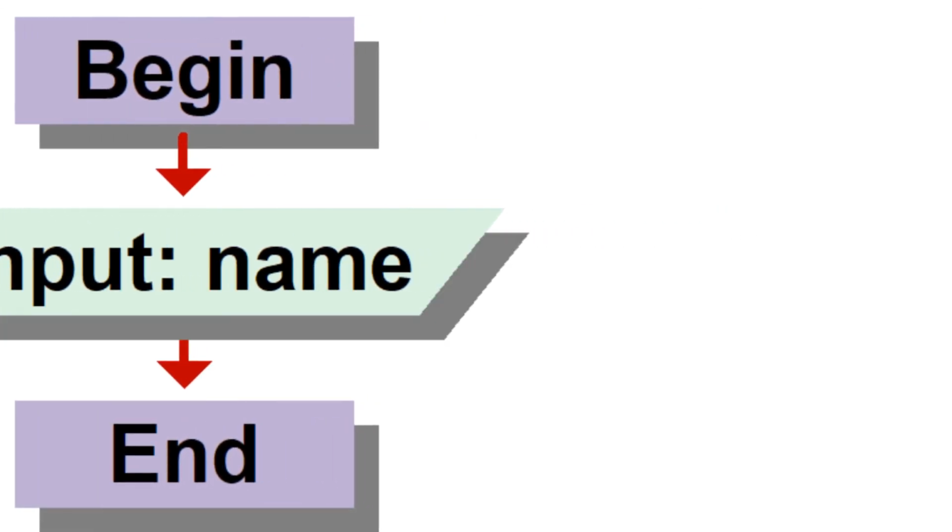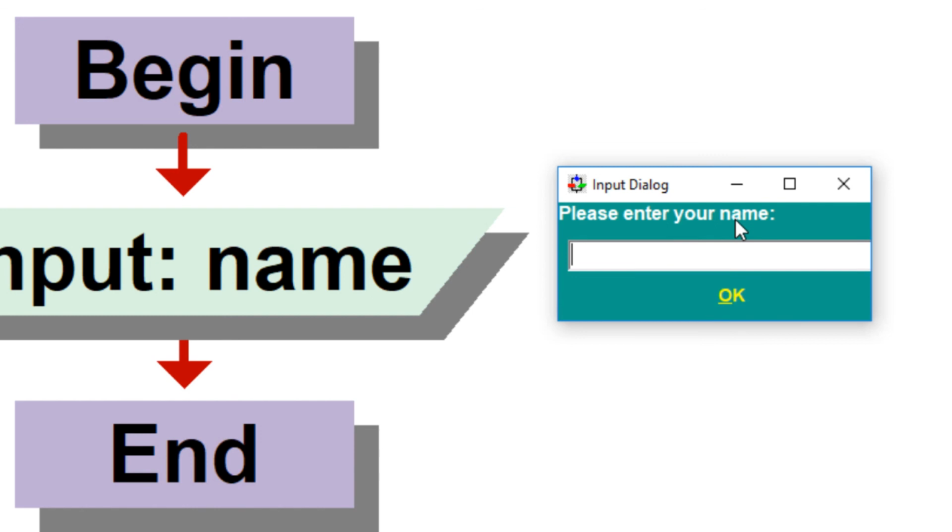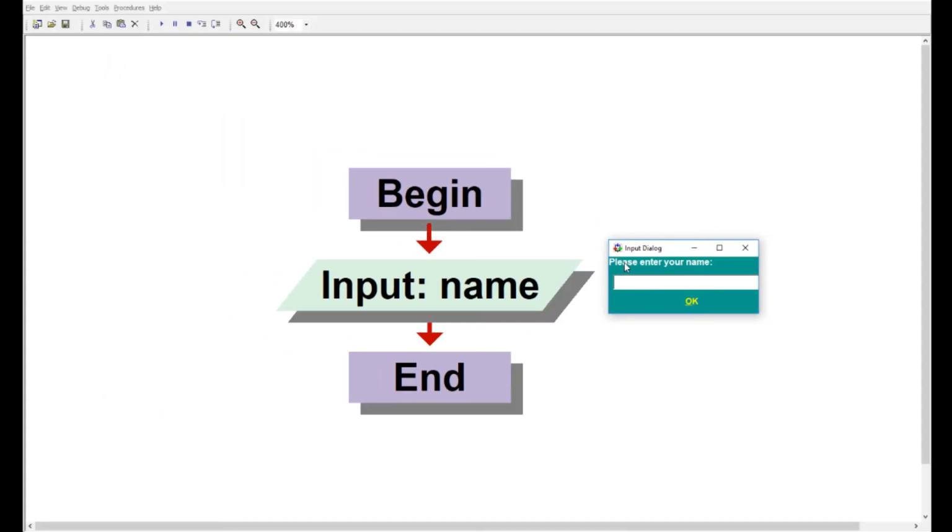And let's see what this looks like the next time I hit run. And now notice it says, please enter your name. So this is different than what we got before. There's definitely generic text that will appear. If you're happy with it, that's fine. I always like to use some type of more descriptive text so that it's a little bit more friendly to the user and we know exactly what's happening.